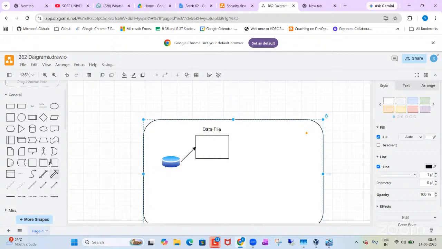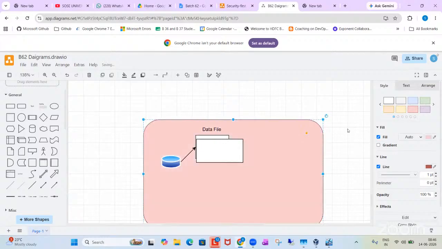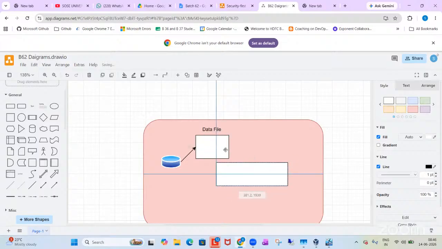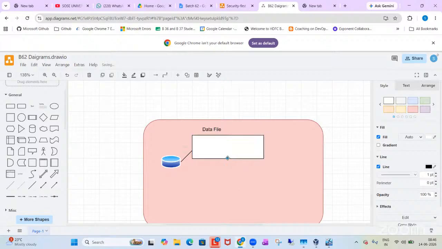So imagine this is my file group. This data file generally will be in the file group, guys. Let me add this file group.